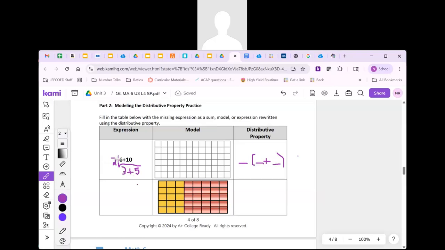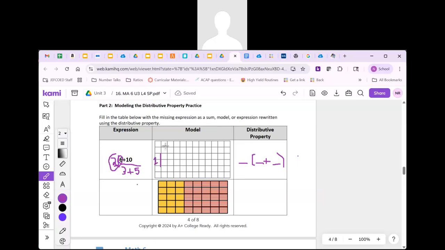Now I know my greatest common factor is on the side, and there's only one number, so it's just that number. If there was more than one number, I would have to multiply them, right? So what this is telling me is that the two arrays are going to share a side of 2. The first array is going to have 6 total squares, so it is going to be 2 times 3.